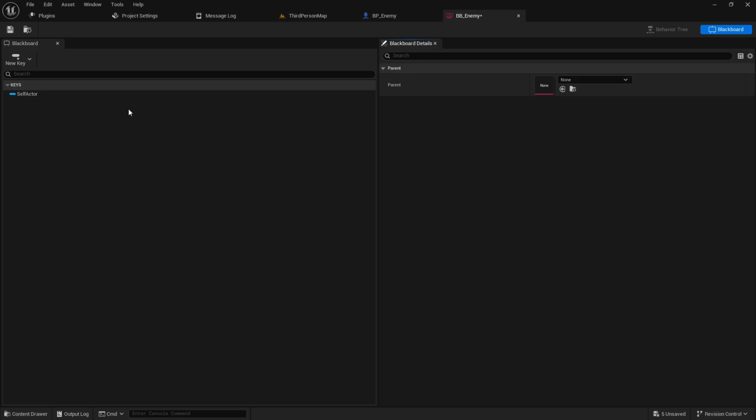So in this example, I want my AI to patrol an area. And then if they see the player, I want them to chase him. Be a very simple demonstration. So I'm going to need a couple things. I'm going to need some patrol locations. Those would be a vector, right? An X, Y, and Z. So I'll need a vector key for patrol. I will need a Boolean key for when the enemy sees the player, basically mark true and false. And then I also need to know the location of the player to be able to move towards them. So I'll need an object key as well, which will be the player.